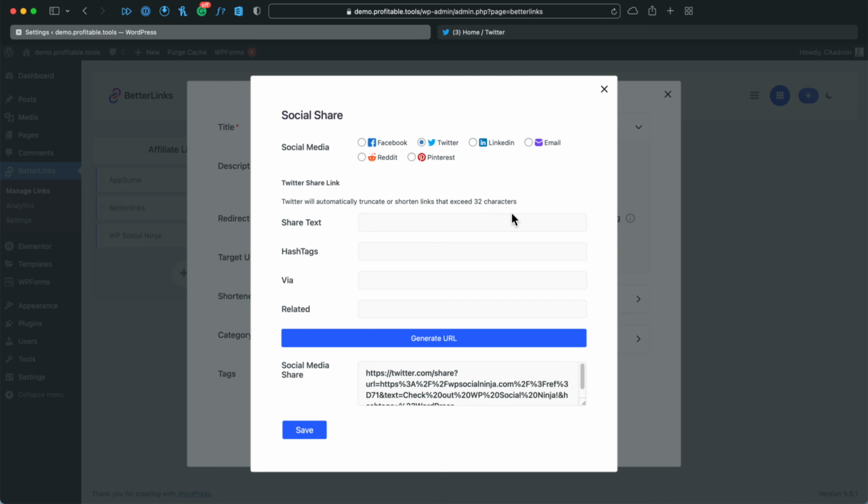So the purpose of this type of option would be to generate links that you can give to other people so that they can share your content. If that's not clear, I think it's really, really handy if you wanted to get people to help promote your YouTube videos or maybe your content that's somewhere else, but not hosted directly on your website. You can give them a nice friendly URL that they can go ahead and click one button, share anywhere.